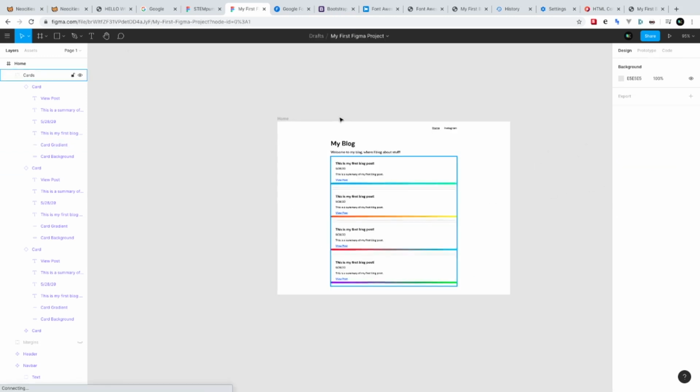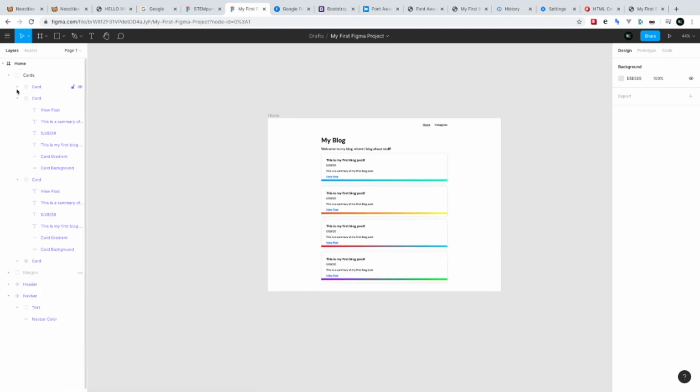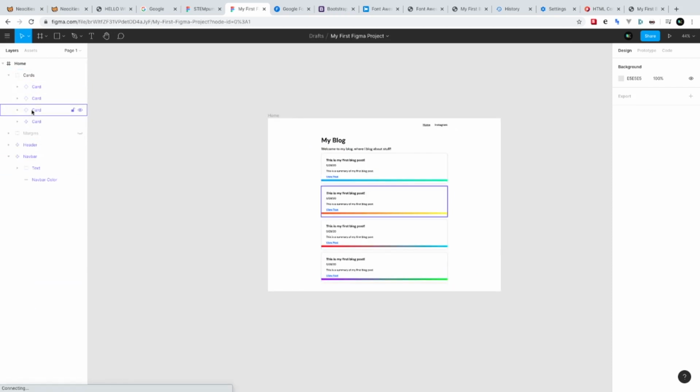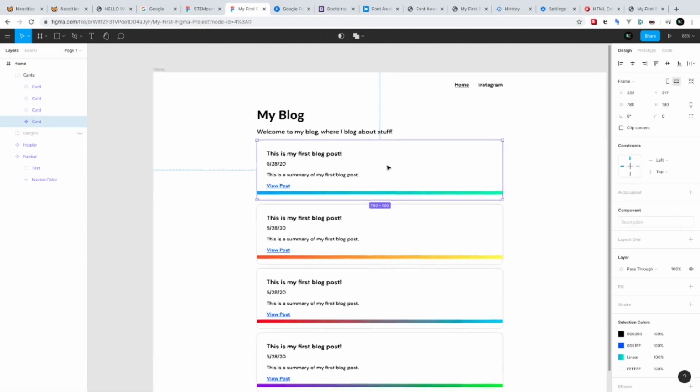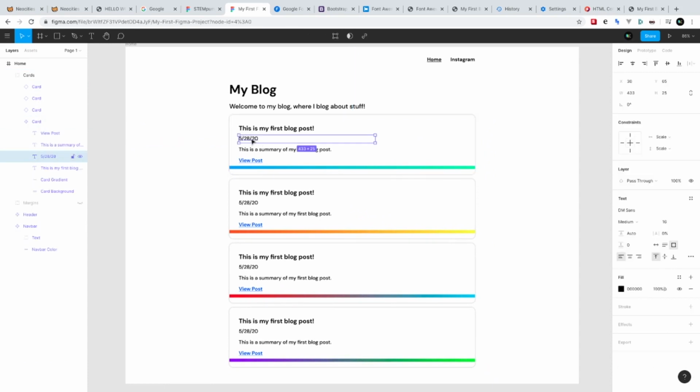But the real question is, why would we not just copy and paste them? Why do I have to click on create component? So we have 3 of these ones that are all diamonds, and then we have this main one that looks like a window. So this one is called a parent component. So what does that mean? So when I modify this one, notice how the rest of them all change. If I normally copy and pasted them, then I wouldn't be able to get them all to change.